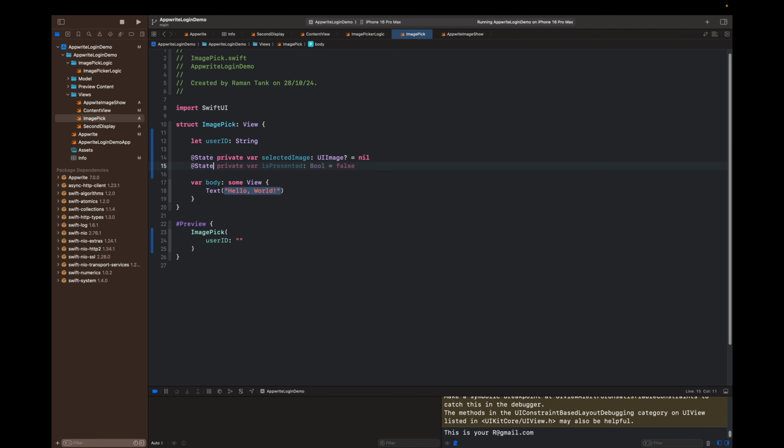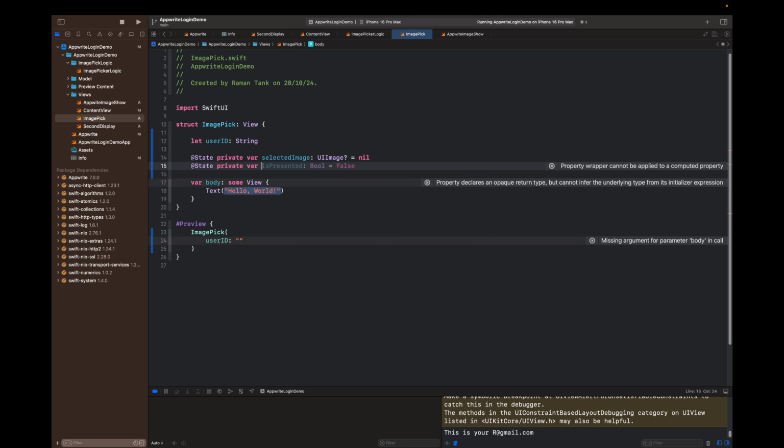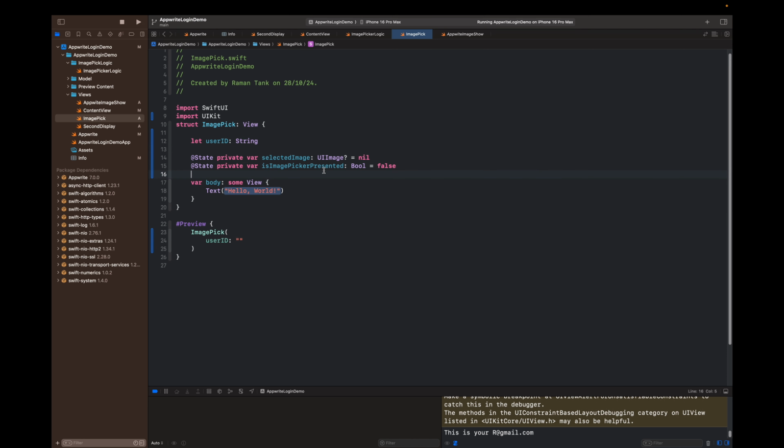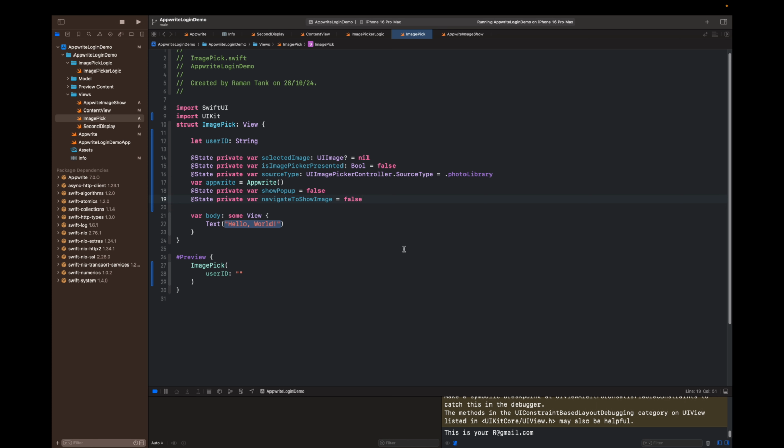And @State private var isImagePickerPresented, a Bool, and it will be false. And I think we might have to import UIKit as well. Let me just do the coding part real quick, and then we'll get back. Okay, so those are all the instances which we wanted.